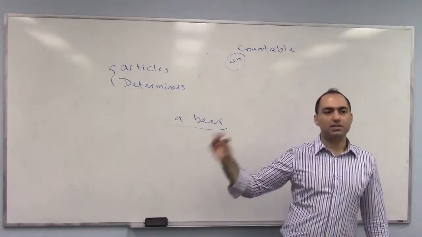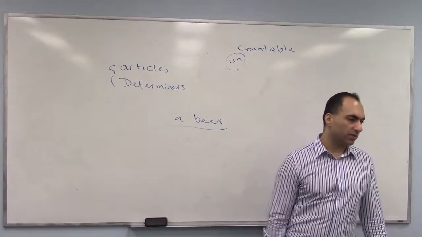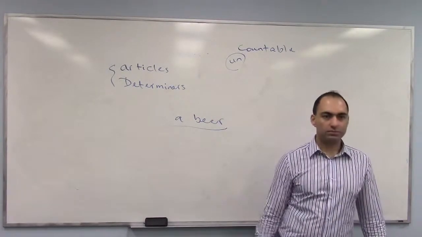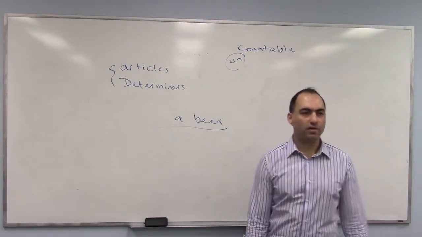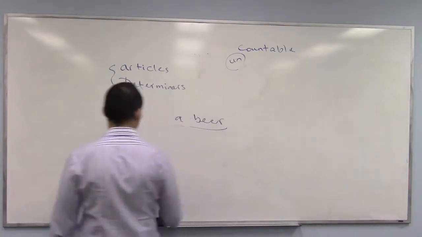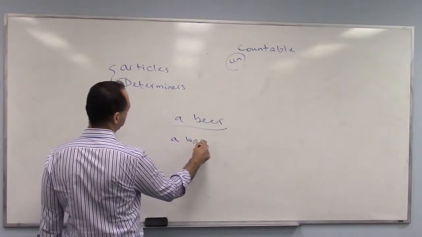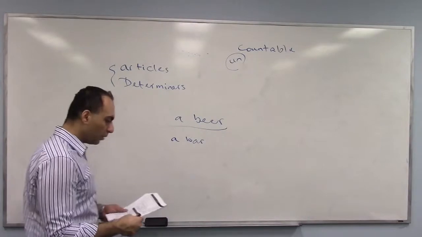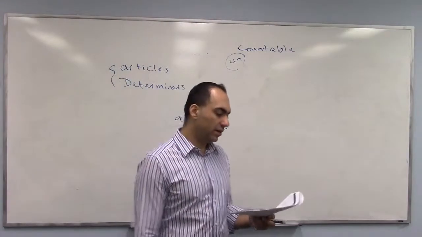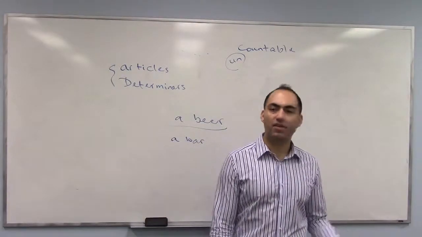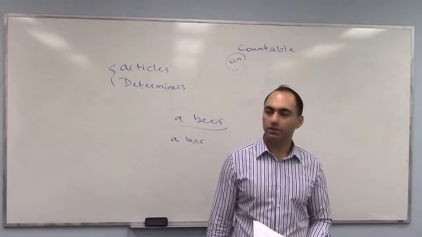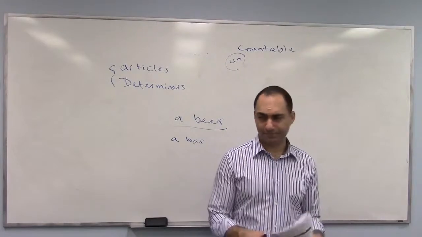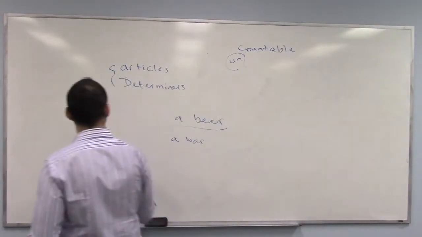But these things are basically, grammatically speaking, uncountable. So you count the units with them. Like a bar of soap. A bar of chocolate. Yeah, that's a bar. So we will talk about that stuff. What they come with, like a loaf of bread, a cup of coffee, a bar of soap. These are units.